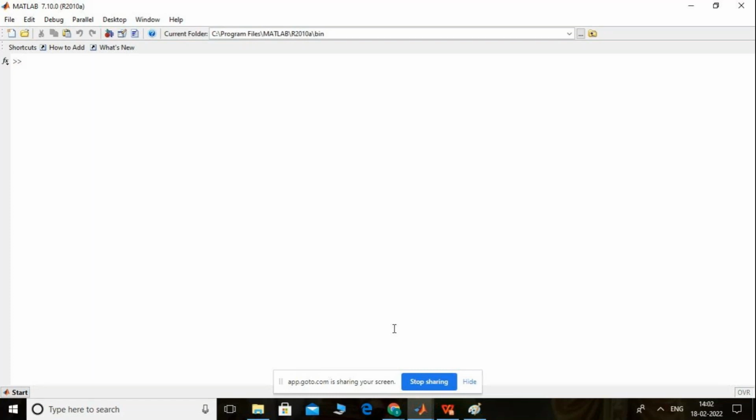So in the very first session, we discussed how we work with MATLAB, what options we have, and what the alternatives to MATLAB are. And we discussed MATLAB basics: how we create a matrix manually, how we create a matrix using different functions.